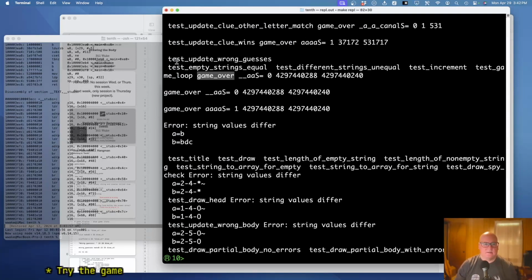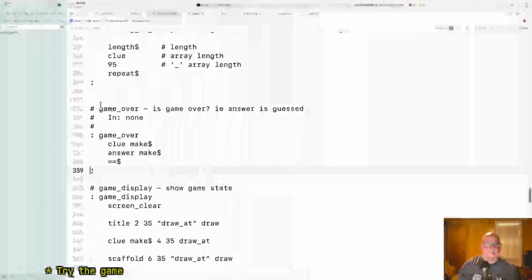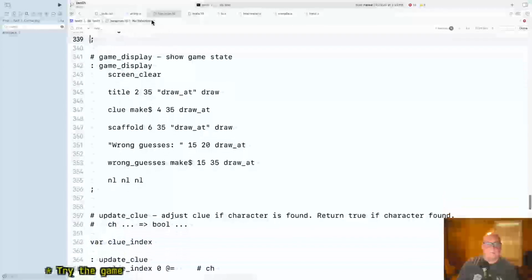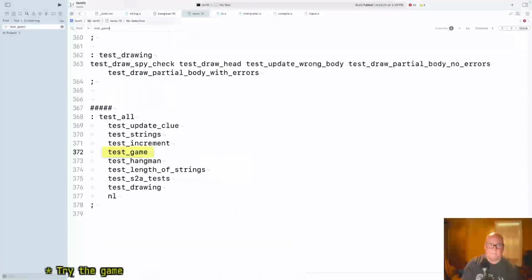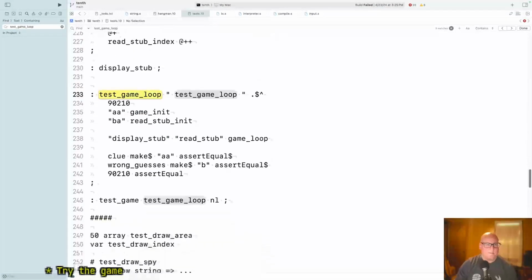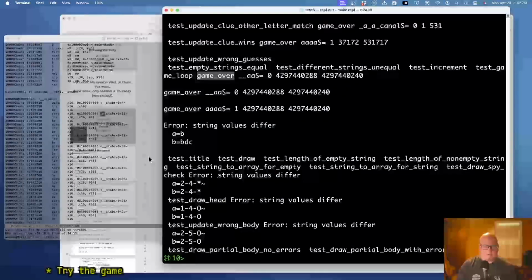Well, let's look at test game loop. Okay, we pushed 90210. We push AA. Our reads are B and A. What was BDC?